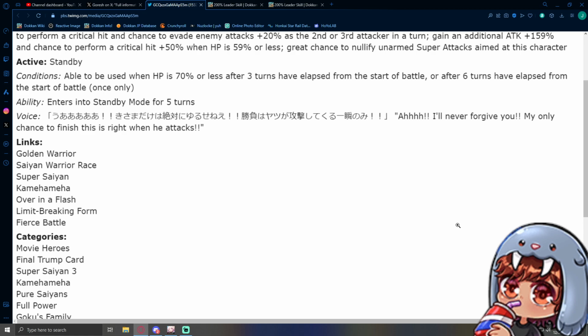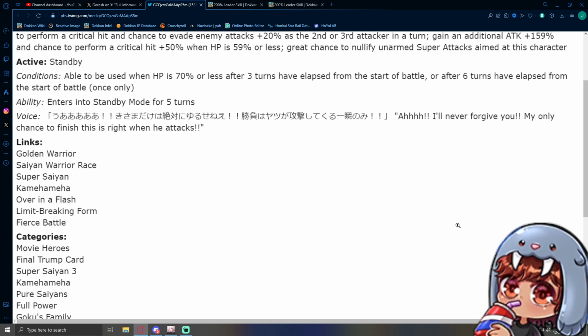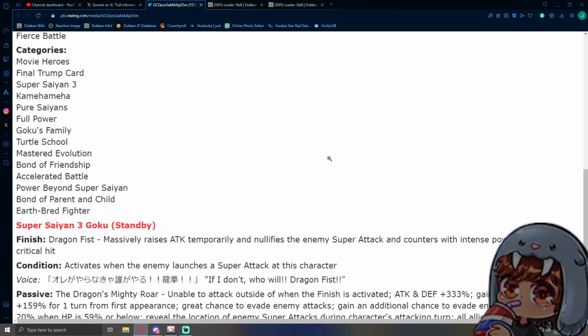Standby, so Super Saiyan 3 is actually a standby skill. Able to be used when HP is 70% or less after 3 turns have elapsed from the start of battle, or after 6 turns have elapsed from the start of battle. So not a terrible condition at all. You enter into standby mode for 5 turns. His links: Golden Warrior, Saiyan Warrior Race, Super Saiyan, Kamehameha, Over in a Flash, Limit-Breaking Form, Fierce Battle. So not a bad link set at all.